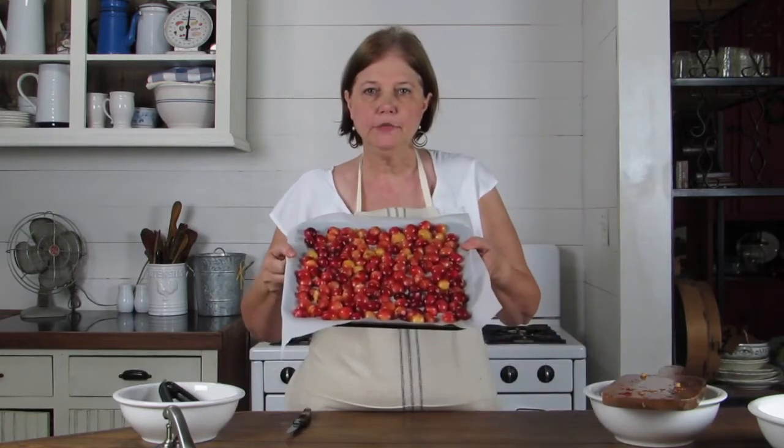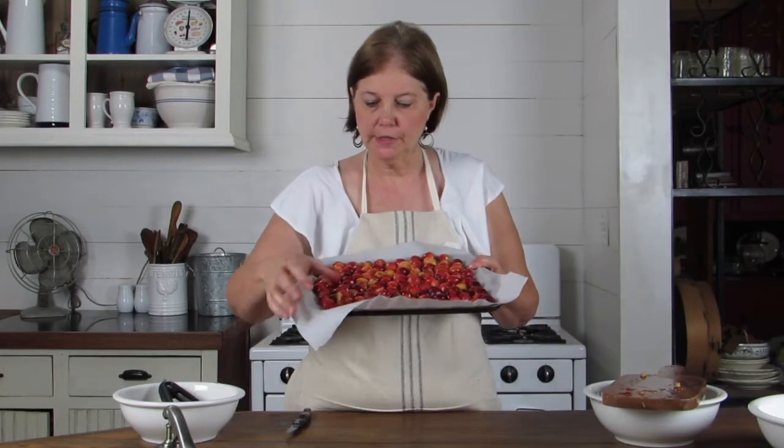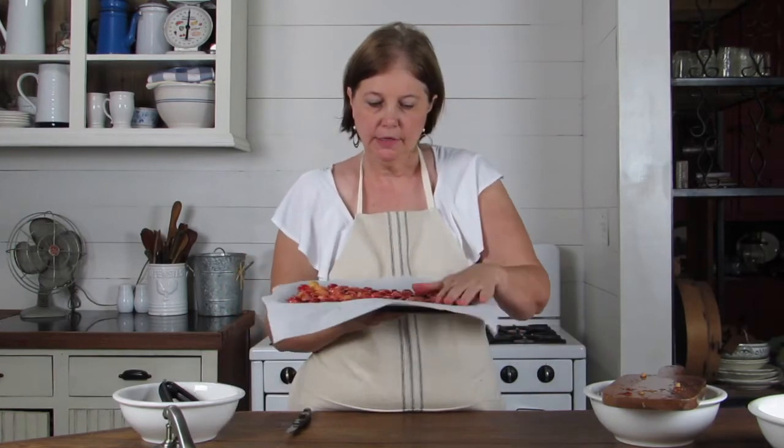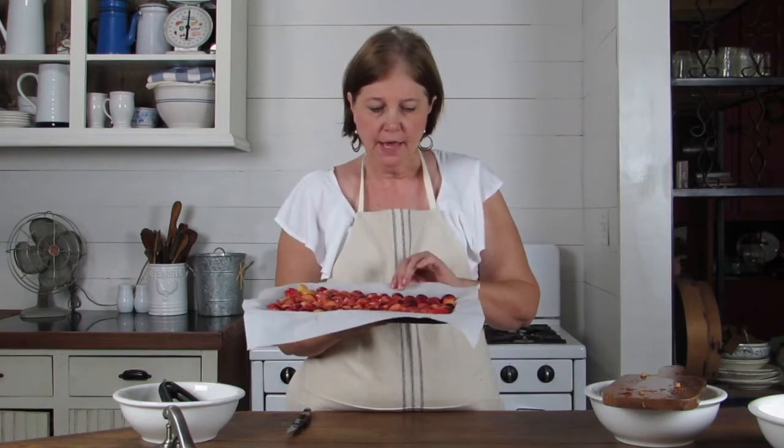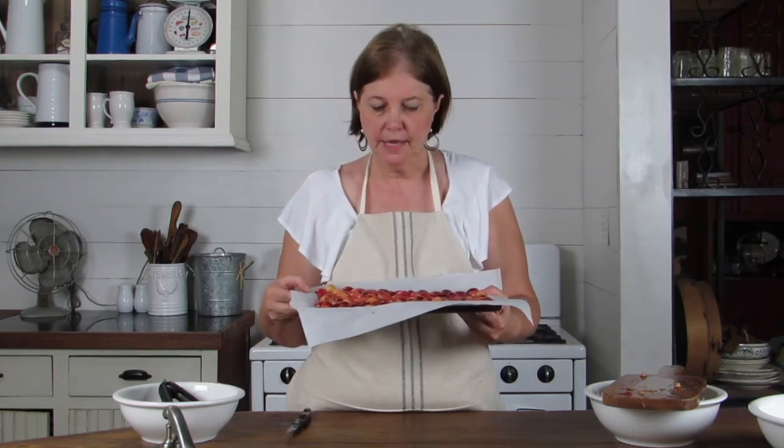Okay, this pan of cherries is ready to go into the freezer. I'll go stick it in the freezer just like this and leave it for probably an hour or two. And when these cherries are frozen, I'll take them back out and I'll put them in a Ziploc bag.